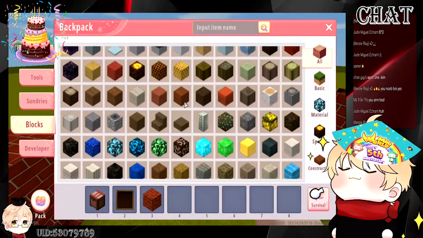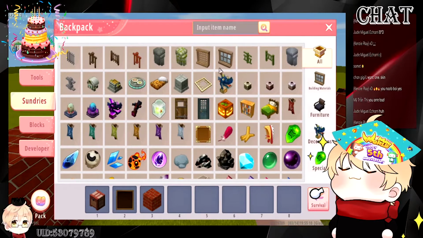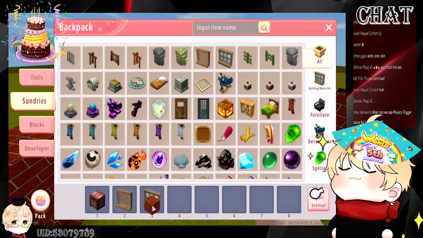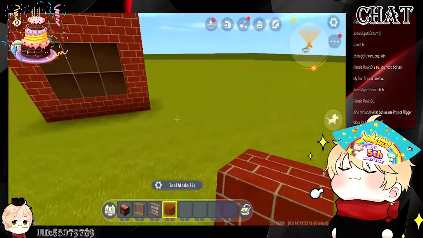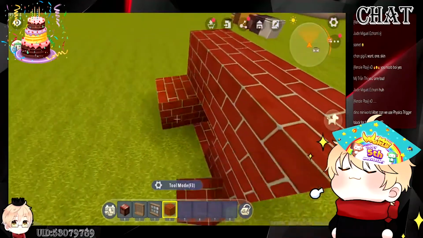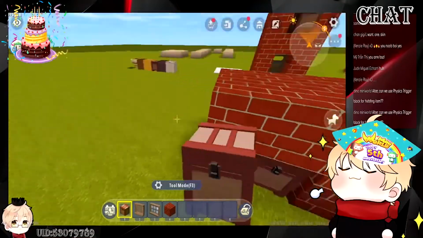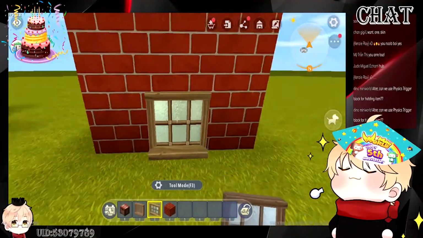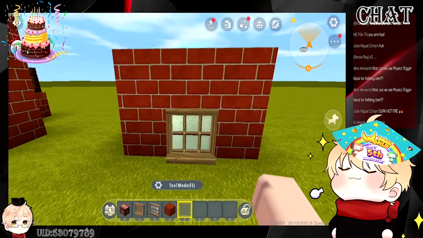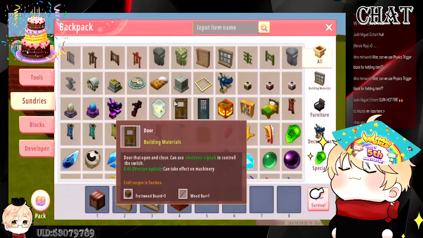Let me just go through these blocks again, see if we miss anything. Okay, nothing here. You can also use the windows. This is also one way. You technically put the chest behind these windows, so nobody knows, because the window will be blocking the view like this. The only way they will see it is if they open a window and check it. This is very simple, but sometimes the player doesn't pay attention to these small details and they might miss it.